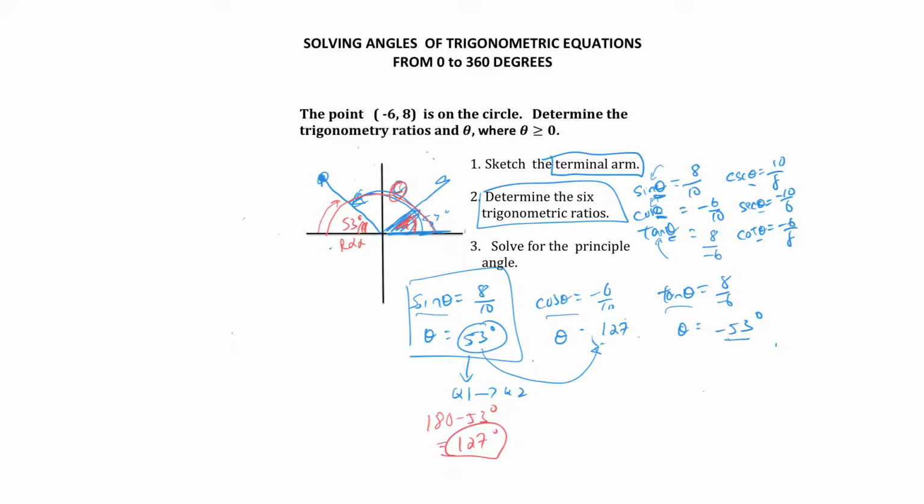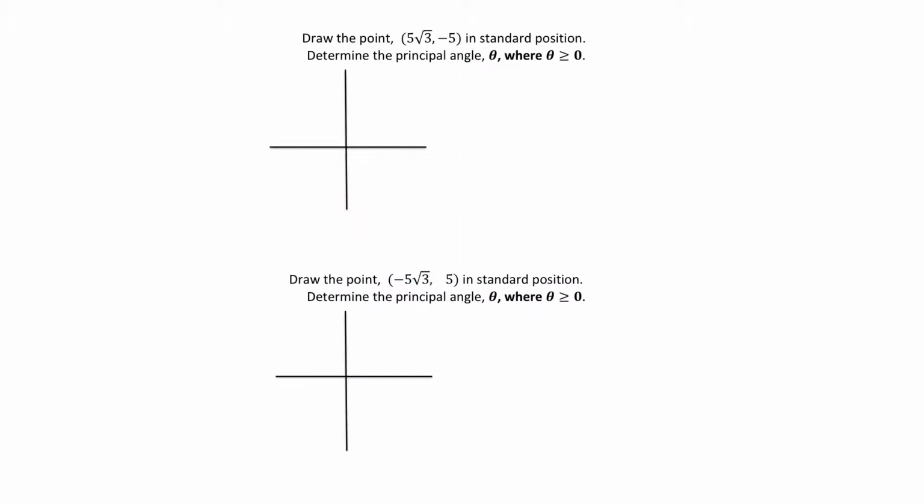So in this case, we had to rely on our picture. Over here, I'm just going to draw it over here. For 10, it gave us an answer in this quadrant here, 53. But we know our answer is in quadrant 2. So we know that this angle here, all the related acute angles, keep in mind related acute angles are the angles that are next to the x-axis, they are all the same. So keep in mind, we want to look for this terminal arm from initial arm all the way here. So we get exactly the same step as the first method using sine, but we're just starting off with a different quadrant. So we're going to solve for the principal angle given a specific point, but I'm not going to ask you to find all the trig ratios.